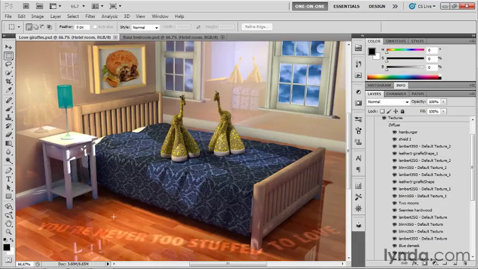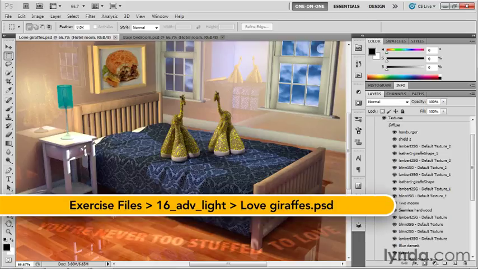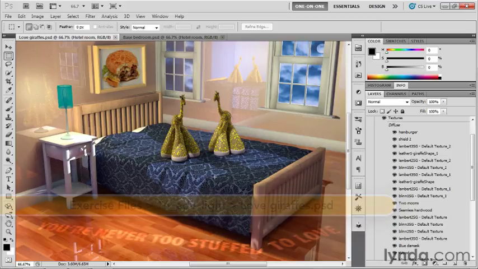Here's the final project that we'll be creating over the course of this chapter, rendered using Photoshop's Ray Trace Final setting. And there's all sorts of advanced lighting and scene effects going on here. We have light being cast in through the windows. We have light being cast through the ceiling, which is responsible for, among other things, this text on the ground here. We also have these extra models that I've added to the scene and placed directly on the bed. They're casting shadows. They've got gloss and shine settings, as we'll see later.